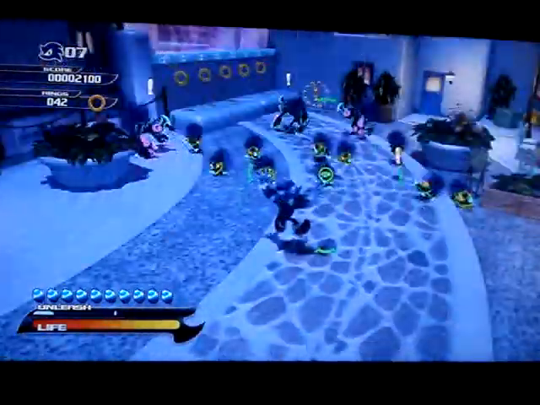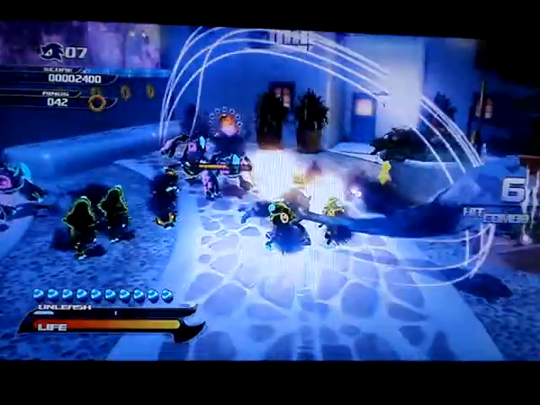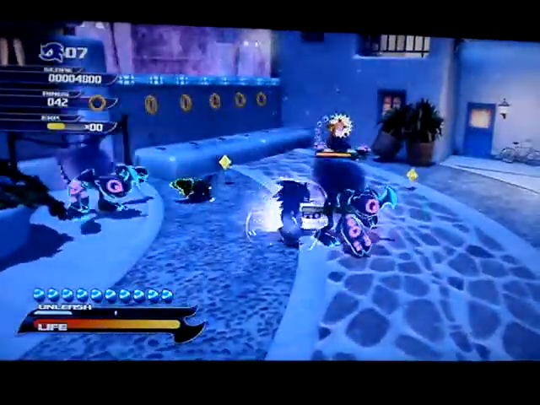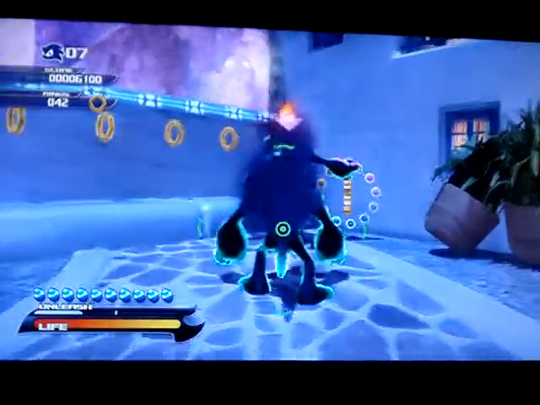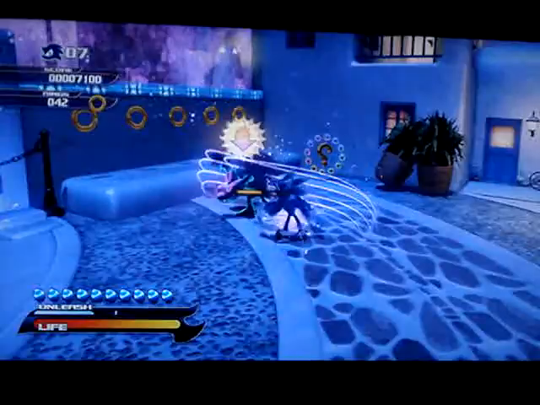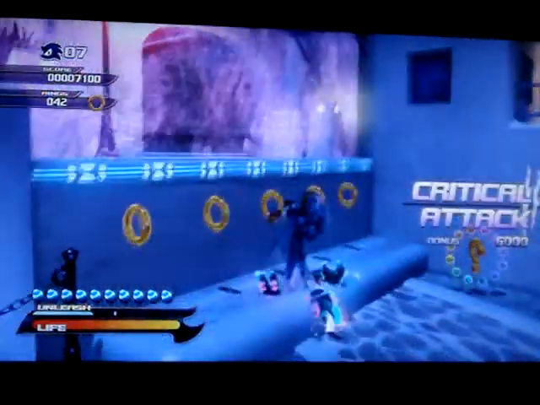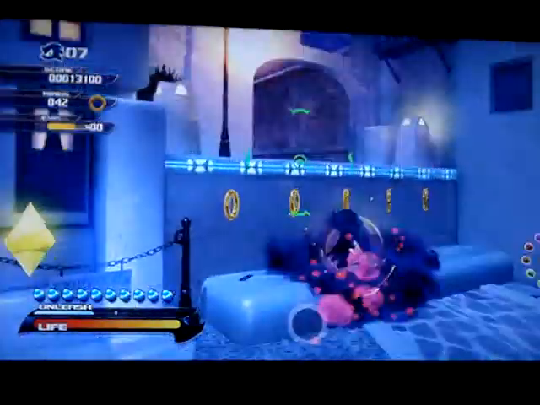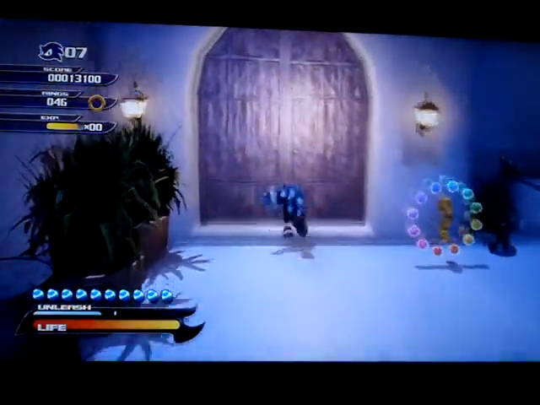But yeah, he can double jump, and actually he can grab opponents too, and he can throw them at other people. It's pretty cool. And then when they have that arrow above their head, you can do this. Not that exactly, but you can do a combo. See? Which is pretty cool, I think. Let me get all this experience here.